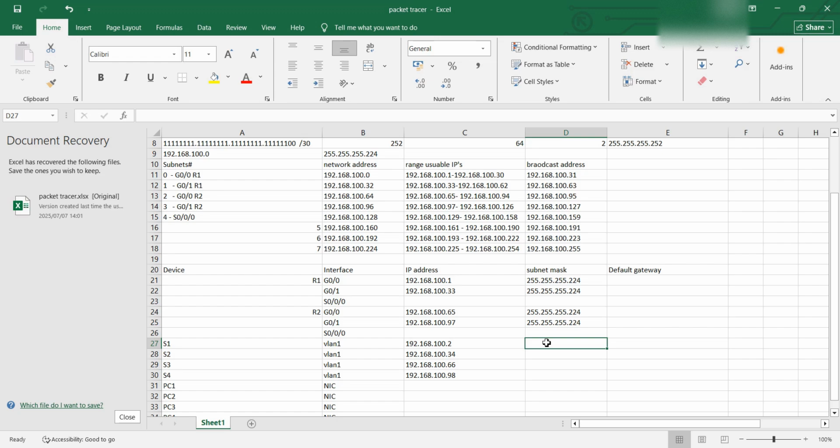And remember, our subnet mask is 255.255.255.224. Our subnet mask is the same throughout. In this case, 224, 255.255.255.224.